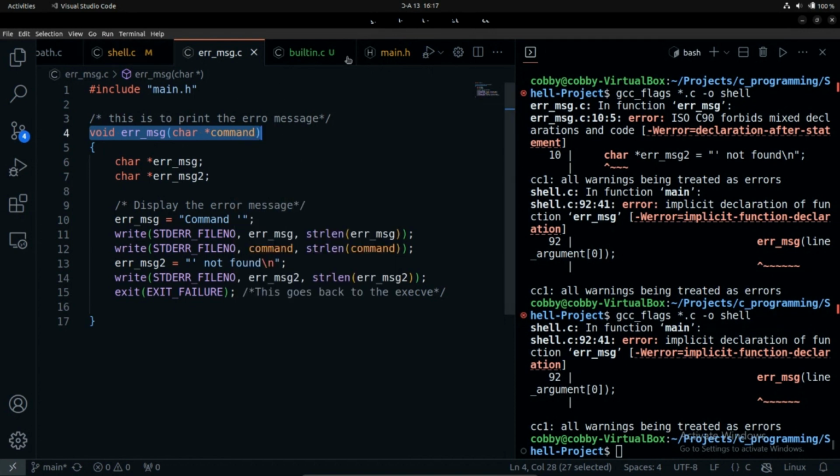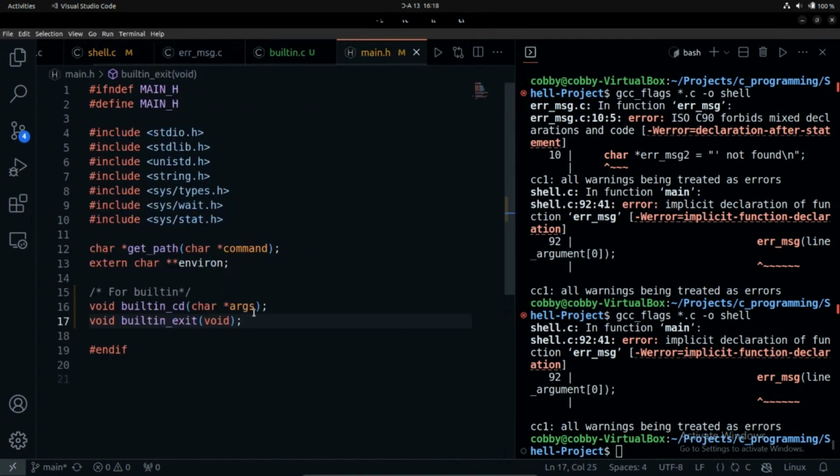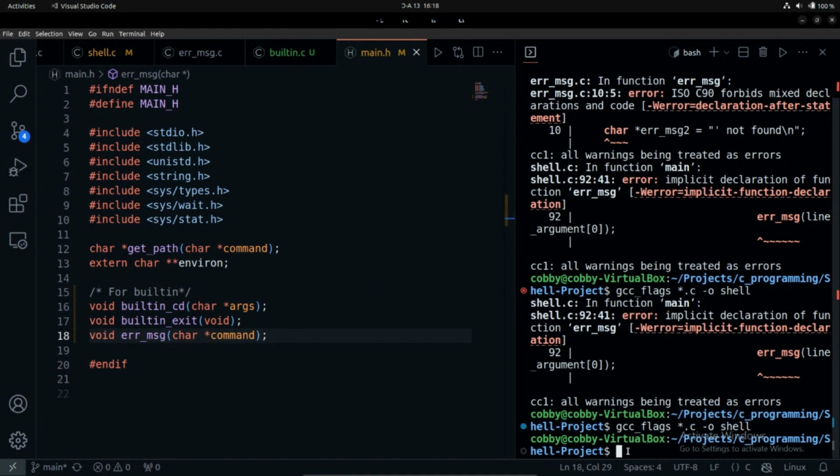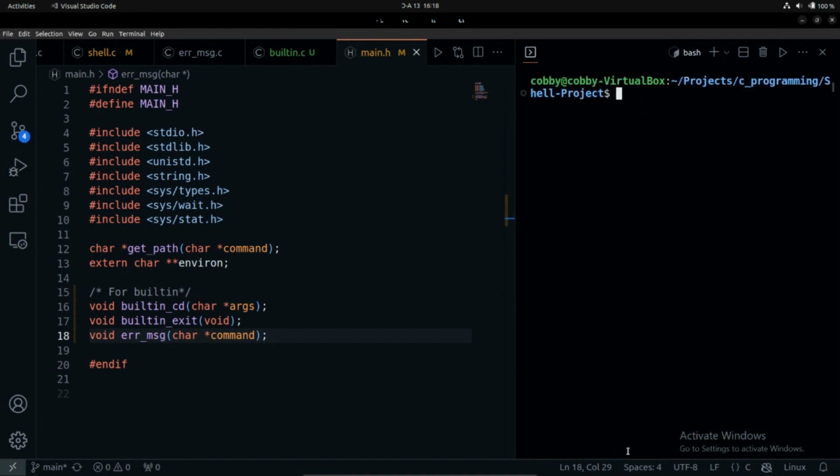Copy it and put it in your header file. So you have this, and I think you shouldn't have any problem now. Good. So let's run our program. Let's execute it once more, and let's try and enter a wrong command, and let's see what happens.